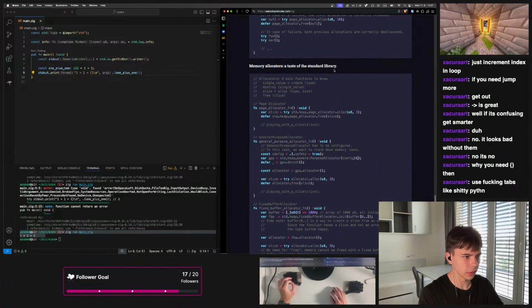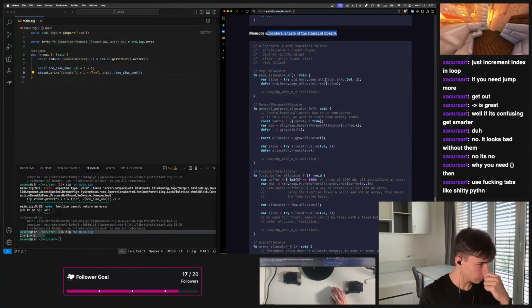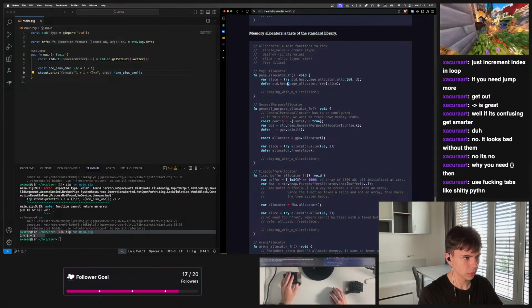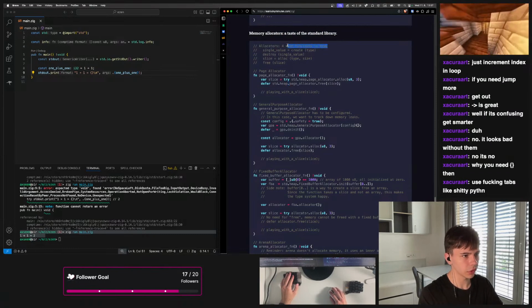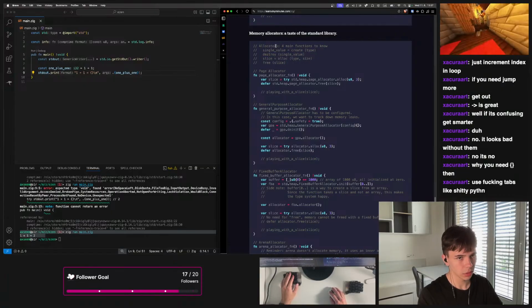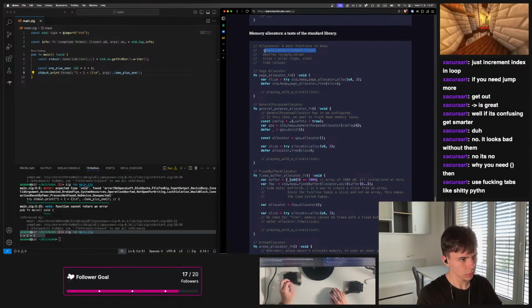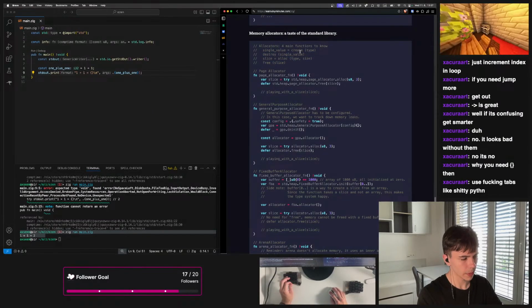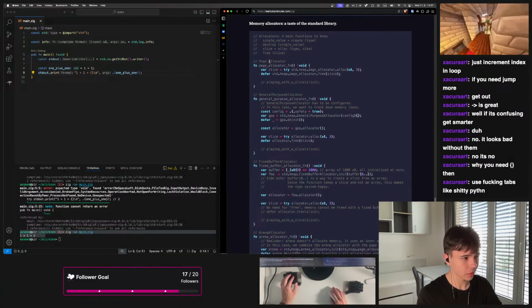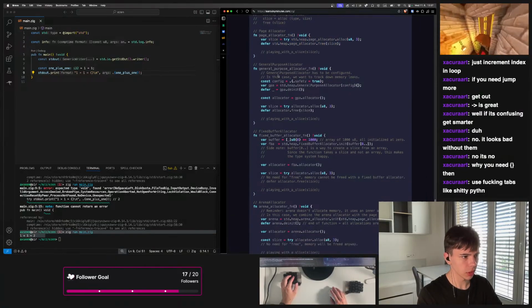Memory allocators, a taste of the standard library. Heap page allocator allocate. Allocators, four main functions to know. Single value: create, destroy. Slice: alloc, free. What? Single value equals create type, destroy single value, slice allocate type size, free slice. Okay, let's see. Page allocator. Okay, makes sense.